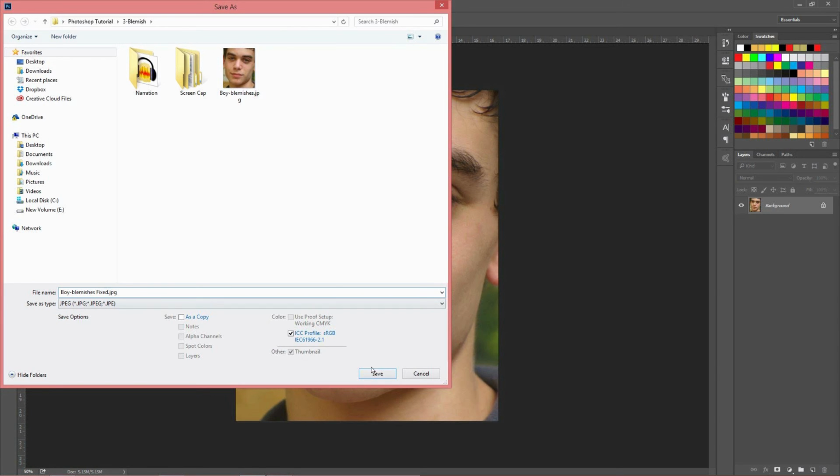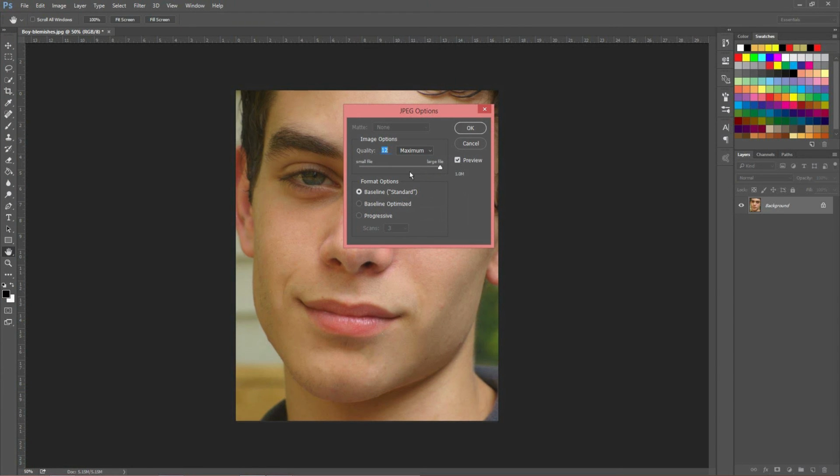So now I click save, and it brings up some of the JPEG options. You can do a large file, which gives you the size of the actual file that it will be, and this is how they rate it on quality here. Or you could slide this down, and let's say I do a 3. That's gonna change the size there. But what I like to normally do is keep it around 10 or 9. Look at 10. It's a very high quality photo and it is not taking up that much file space.